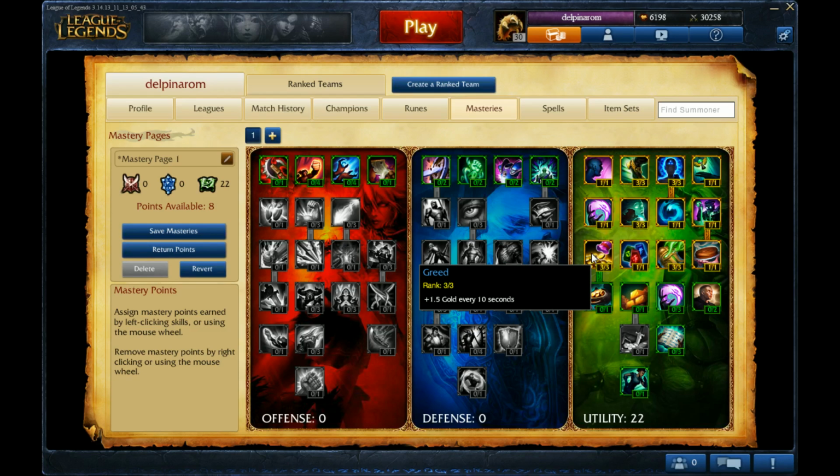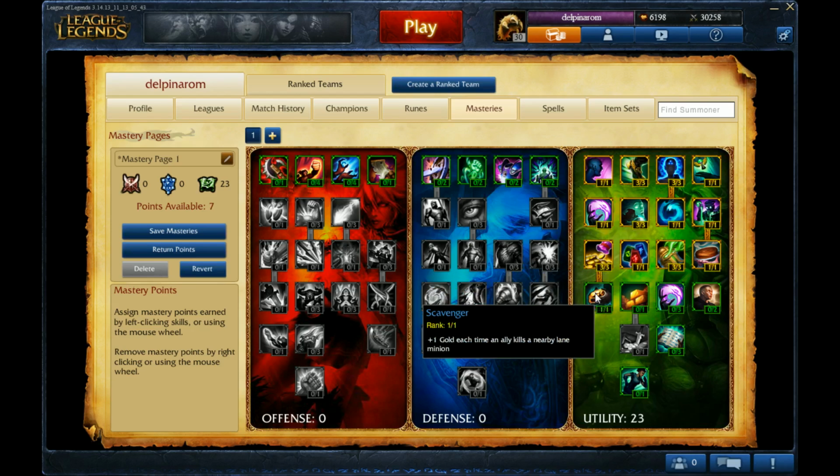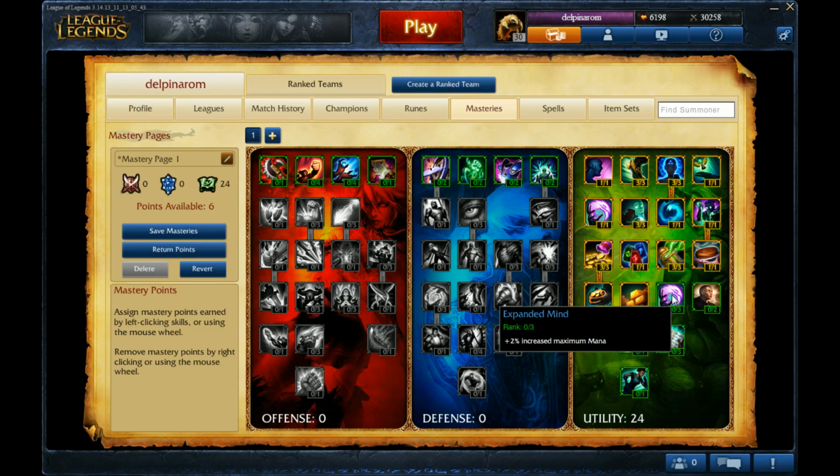Greed, 3 points, +1.5. I'm sorry, let's repeat that one. +1.5 gold every 10 seconds. Yeah. And Greed leads to Scavenger, 1 point, +1 gold each time an ally kills a nearby lane minion. Wealth, 1 point. It gives you 40 starting gold.